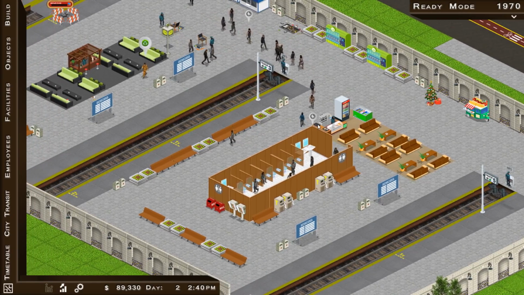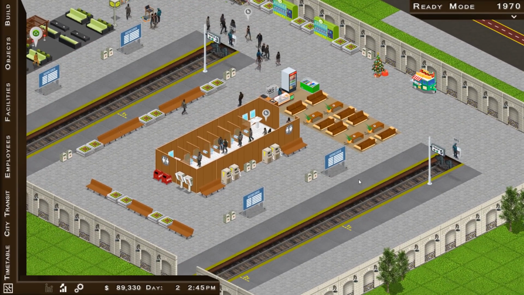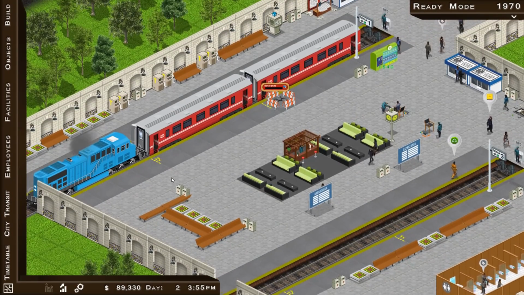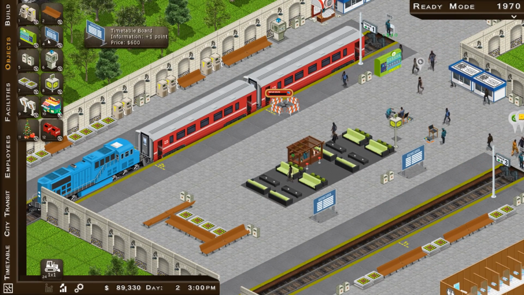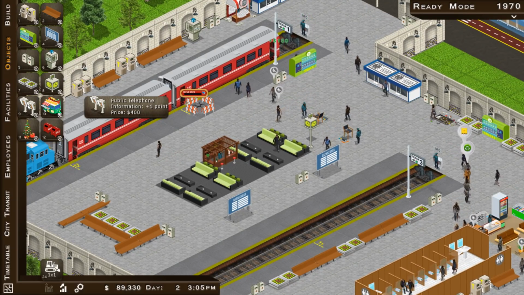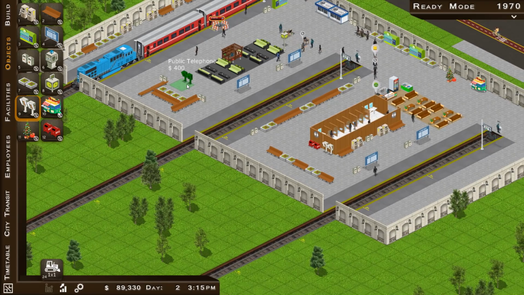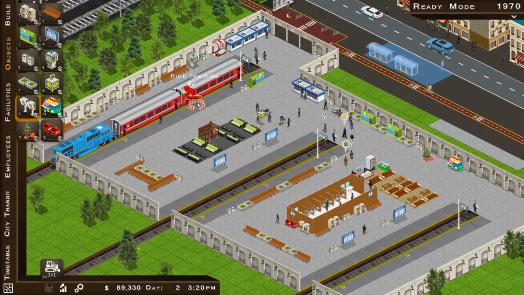So once you have this kind of station built up, there's really not much to do. I could add some more benches and stuff like that. I don't think we actually have any payphones, so I could even add some payphones around here potentially.